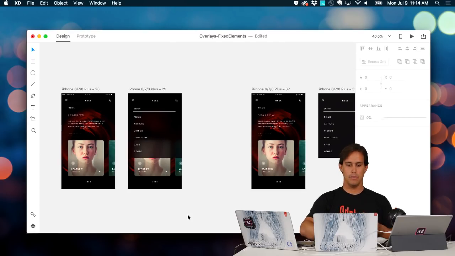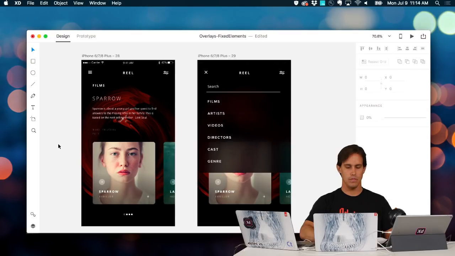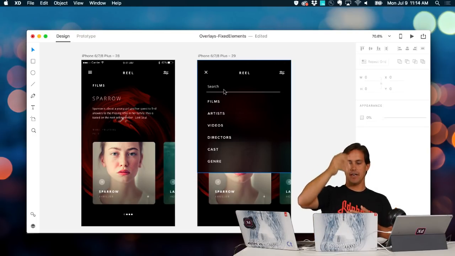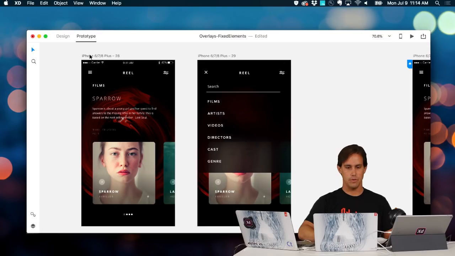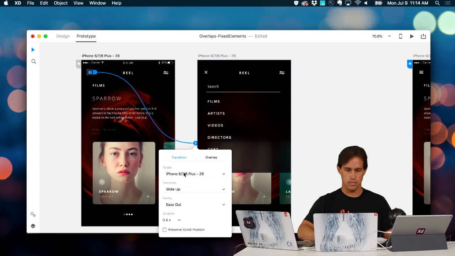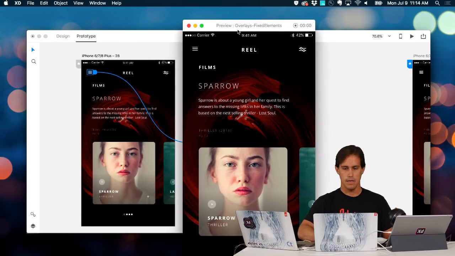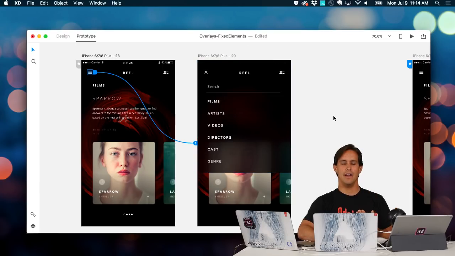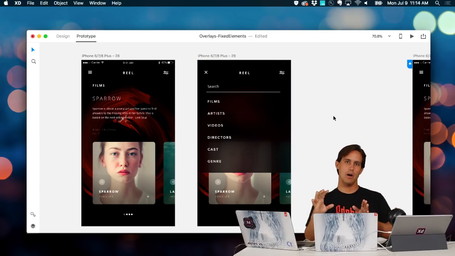And as you can see here, in the past, before the June release of XD9, if you wanted, for example, to create this scenario where I have this design and whenever my user taps on this button, I want to show this nav that comes from the top, I would have to do it this way. I would jump to prototype mode, then I would have to change this to a dissolve. And then if I play, it was faking it, right? I would have to create the same artboard with that overlay on top, and if I need another area activating this, I'd have to create another artboard for that.